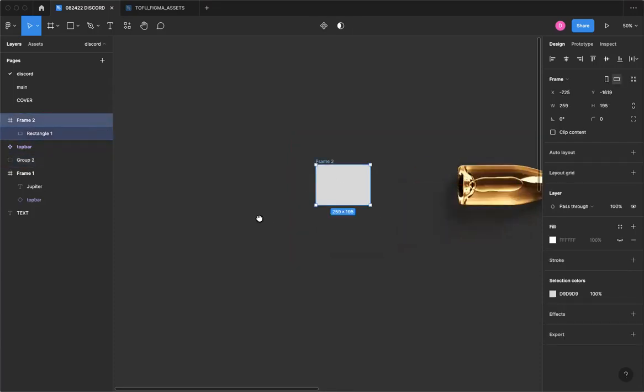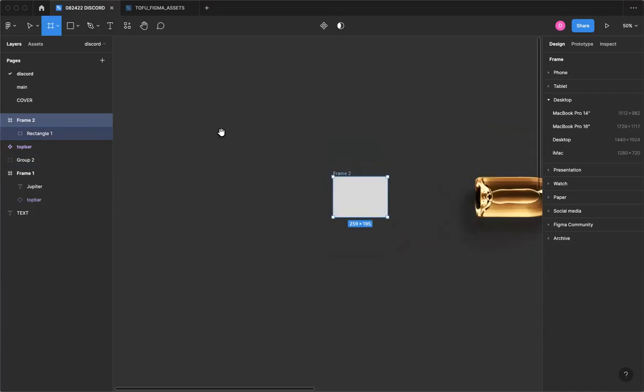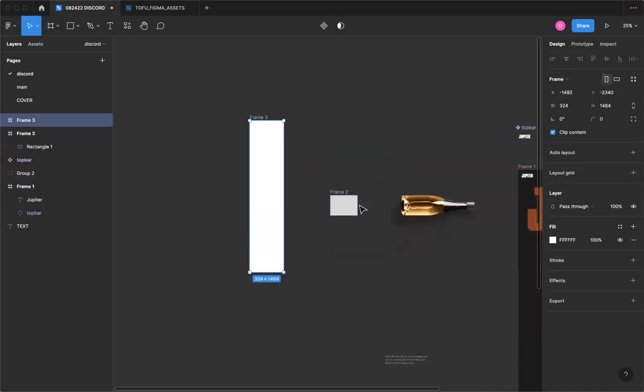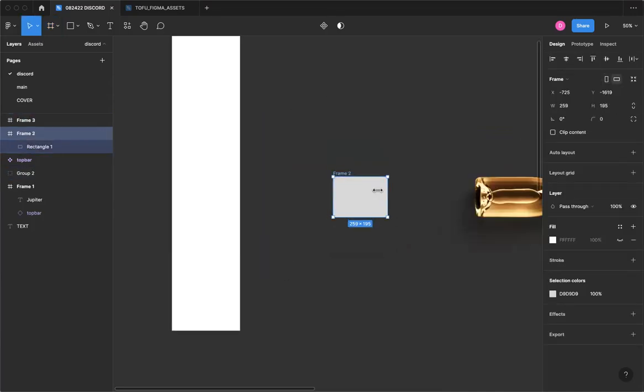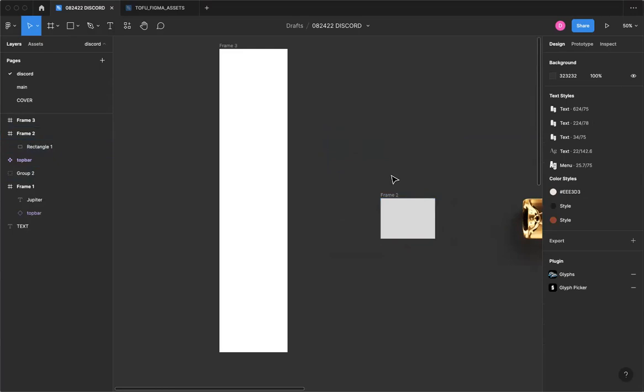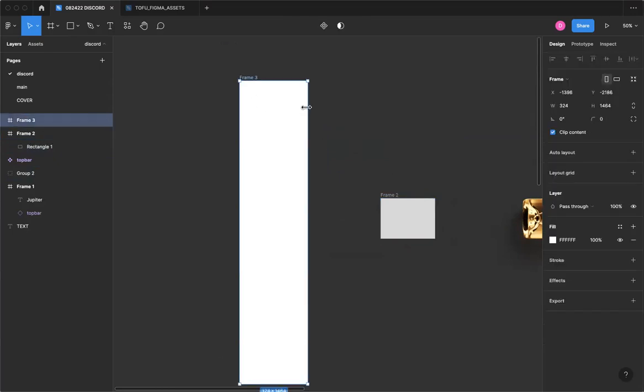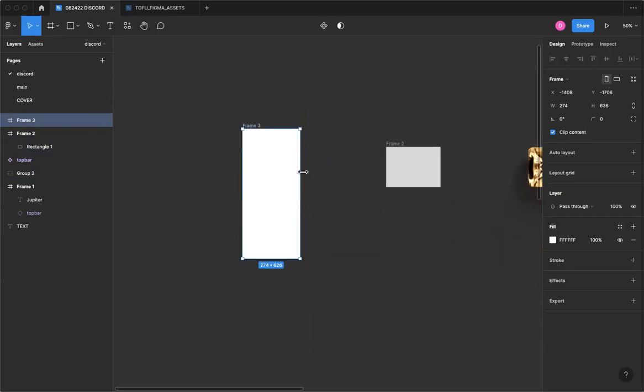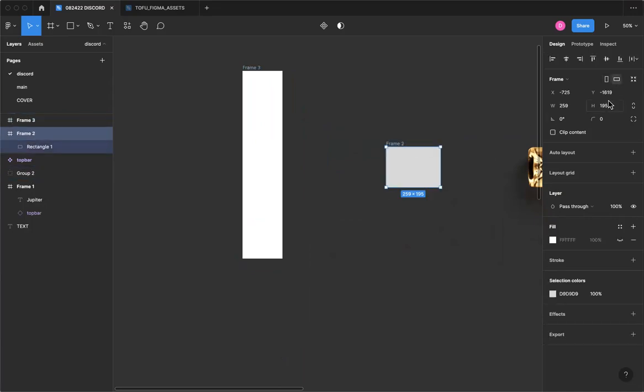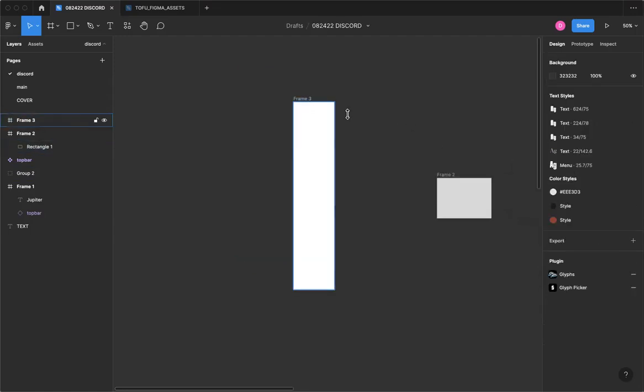I think I'll just do it, I'm better at showing than explaining. The thickness here, which is 195, would be your horizontal here.